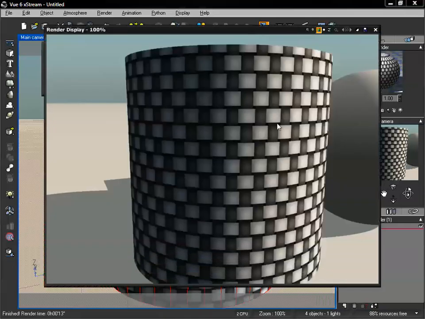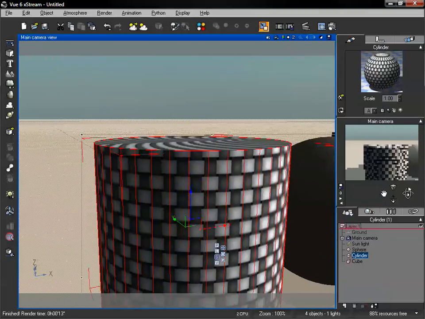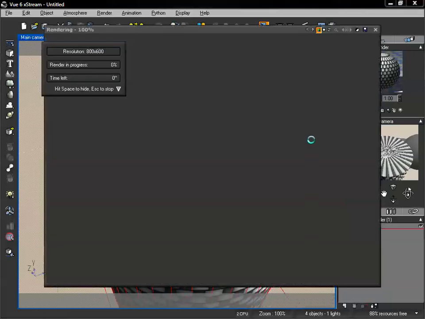And we can see everything is really nice and uniform, and it's going to look this way around the entire surface, because basically what it's doing is matching up our seams at the ends. And if you have a seamless texture map, then there won't be any problems at all. You won't notice any seams, and we'll get a nice even distribution throughout the round part of our surface. Although the top is going to look a little bit different. We can go ahead and render that and take a look at it.